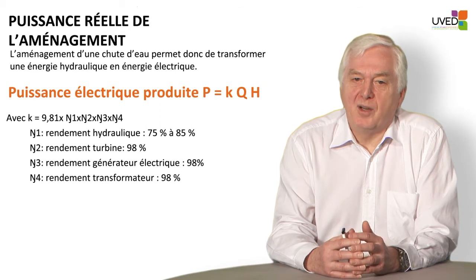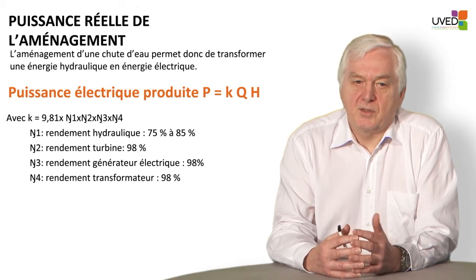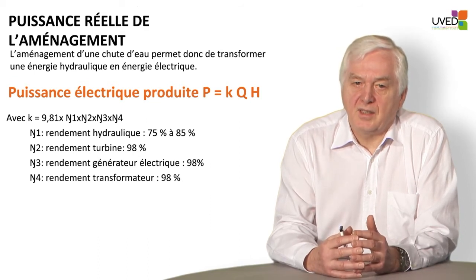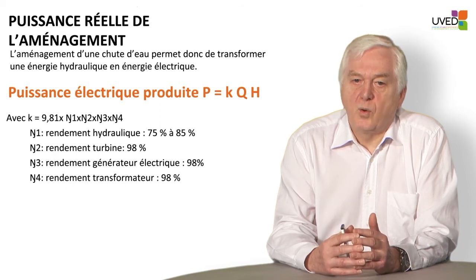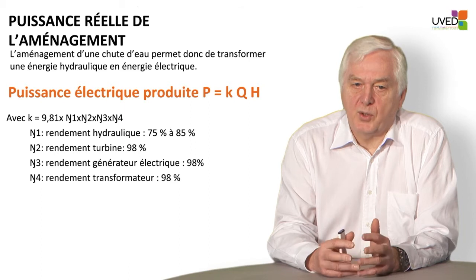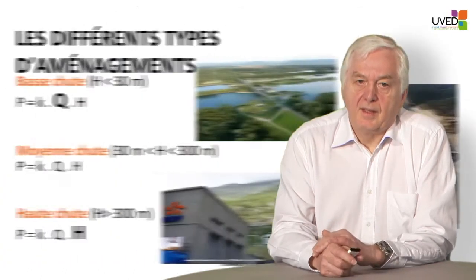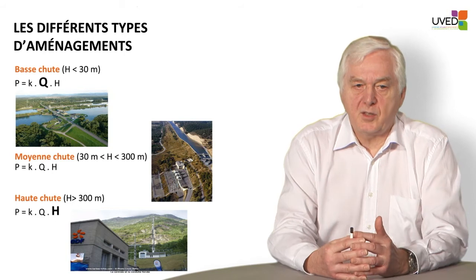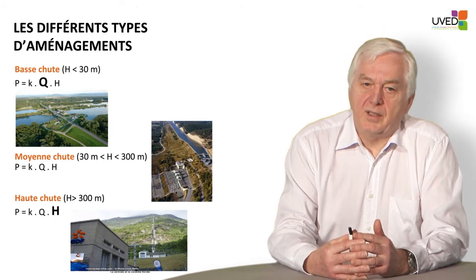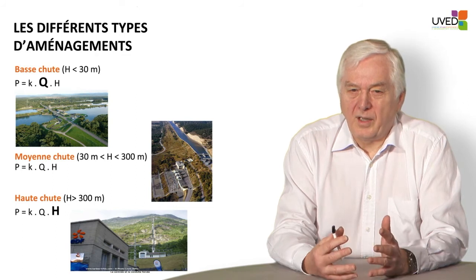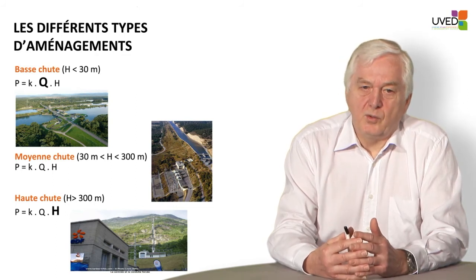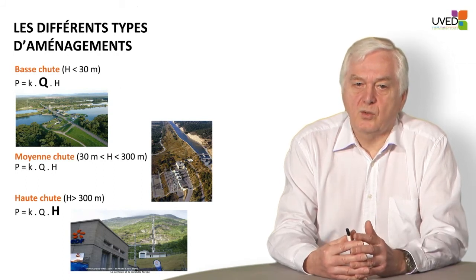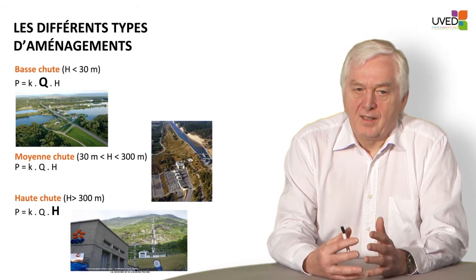Calculating the overall yield, we reach a combined yield of approximately 0.8. So the electrical power of a hydroelectric power plant — the power generated and injected into the grid — is approximately 8 multiplied by the flow multiplied by the head. Depending on the head, different types of power plants will be installed. There are low-head hydraulic power plants when the head is less than 30 meters. Here we have an example of a dam on the Rhine River with 20 meters of head but with a very high flow, so power is proportionate mainly to the very high flow.